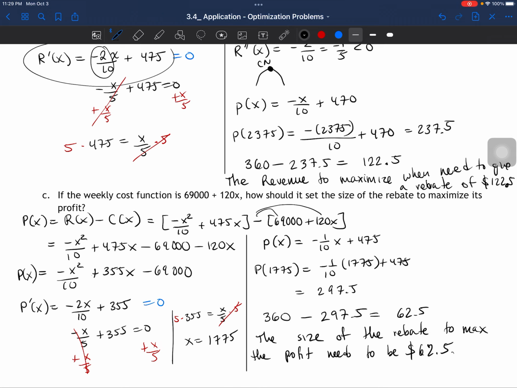If you notice, this is interesting, that if we compare maximizing the revenue versus maximizing the profit, you get two different numbers, right? And that is because we are taking into account that the profit deals also with the cost. So that plays a factor into the profit and into the process. So what I'm saying here is it's not going to be the same. To maximize the revenue is not going to be the same as to maximize the profit, because there's a factor of the cost that is not implemented in the revenue.